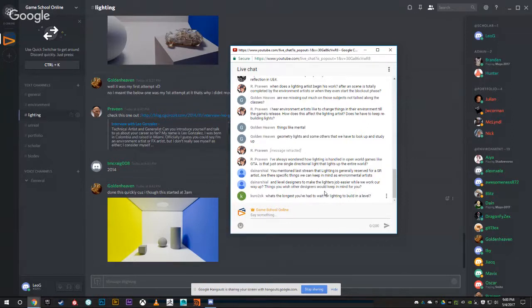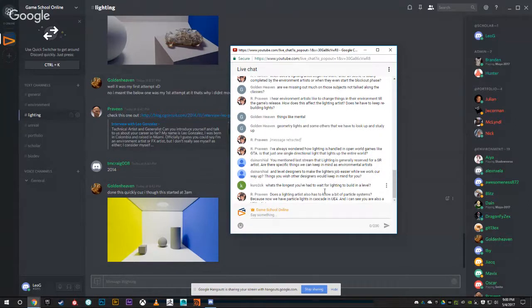That's not the case at all studios. There are studios that may have a lighting role for a junior artist. I've never seen it personally myself, but if someone showed me a job ad for it, I'd probably be like, oh yeah, I'm not surprised. There's got to be a studio out there who will hire a junior artist to be a dedicated lighter, and that's perfectly fine. There's nothing wrong with that. That's pretty cool. But it's just been my experience that usually more senior artists are set up as lighters.